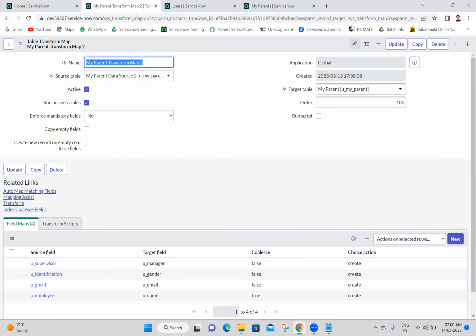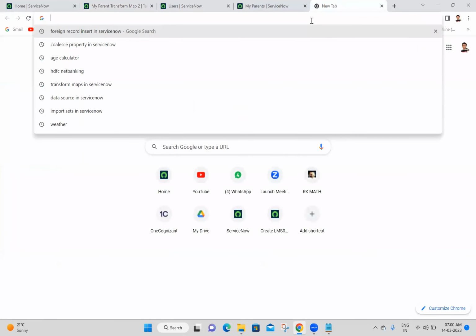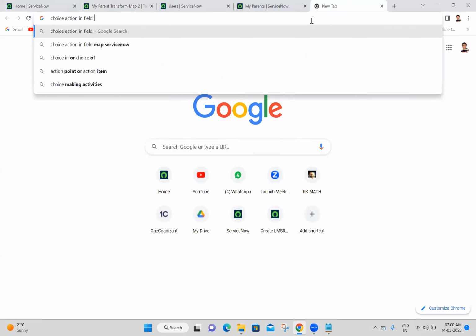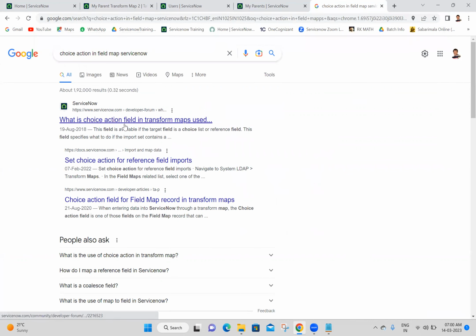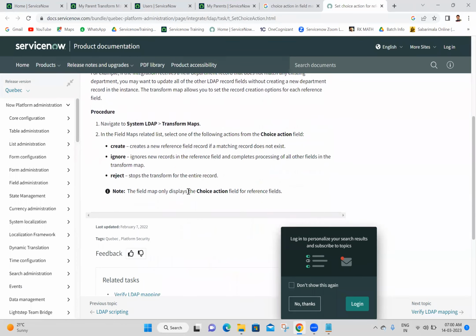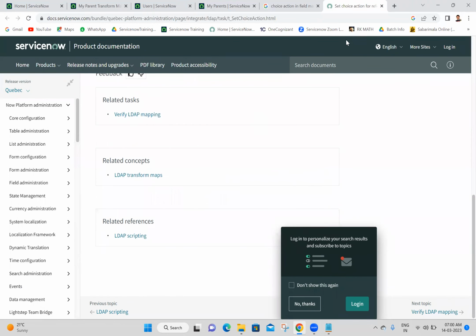One minute, we'll check for the definition of choice action in field maps. No, I did not find any definition here.